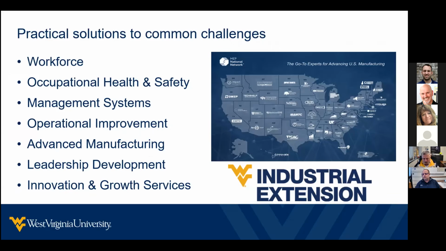For those of you that may not know, the WVU Industrial Extension partners with small and medium-sized manufacturers in West Virginia to support operational improvement and business growth. As part of West Virginia University, the Industrial Extension serves the university's land grant mission and is housed in the Statler College of Engineering and Mineral Resources. As West Virginia's one and only affiliate to the NIST MEP National Network, the WVU Industrial Extension is part of a nationwide program of centers tasked with supporting the manufacturing community. This unique arrangement provides the Industrial Extension the opportunity to support the manufacturing community from a national, state, and local level.